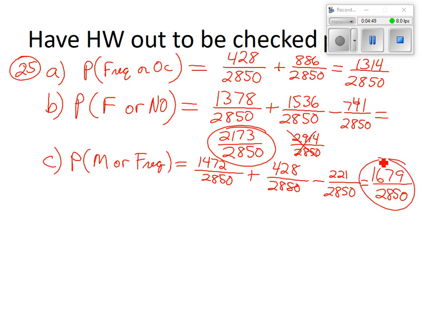Now, all of these, could you change all of these to decimal form? Yeah, and it'd probably be better to change them all into decimals, because if I come up to Gage and say, hey Gage, 1,314 people out of 2,850 people are frequently or occasionally involved in charity, that's not gonna mean anything to him. But if I change it to a decimal or a percentage and tell him that, that's gonna mean a little more. What is it? 46.1%. About 46%. If I tell him, hey, about 46% do it frequently or occasionally, that makes a little more sense. Almost half the people do some kind of charity.